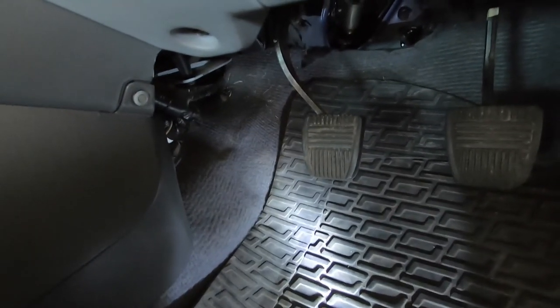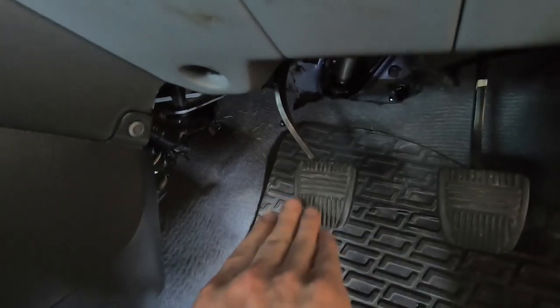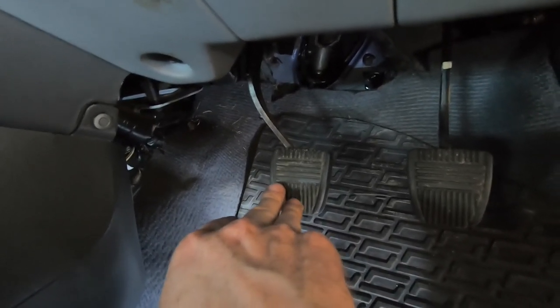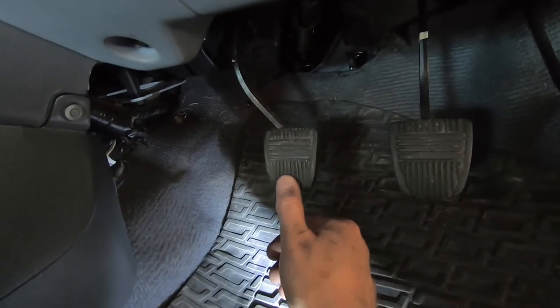So I've noticed before that there's basically too much dead travel in the pedal. There should be anywhere from 5 to 15 mil of dead travel in the clutch pedal before it actually starts to engage the master cylinder. At the moment I've measured mine and it's about 20 mil. So I'm going to try and tighten that up today.